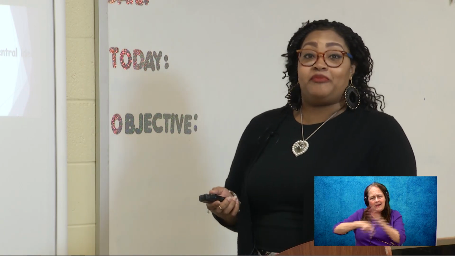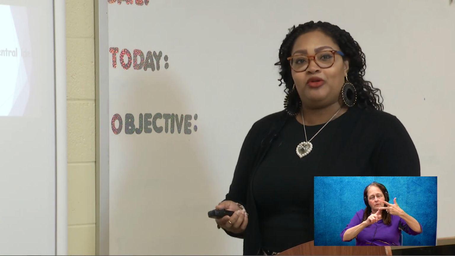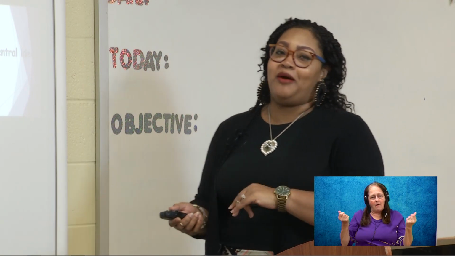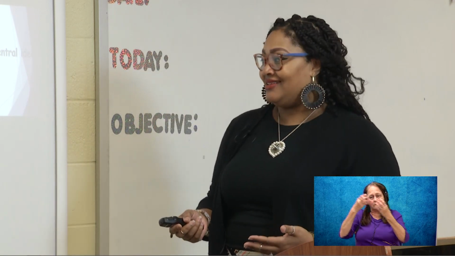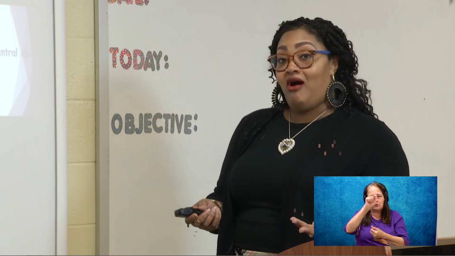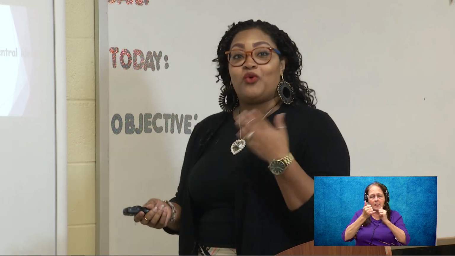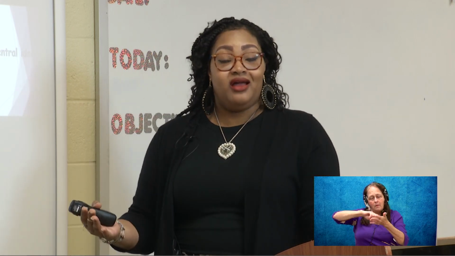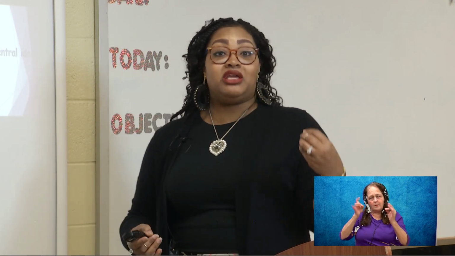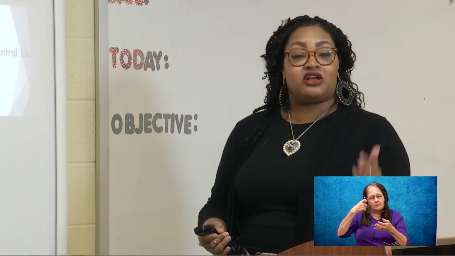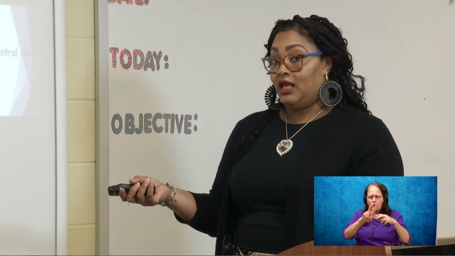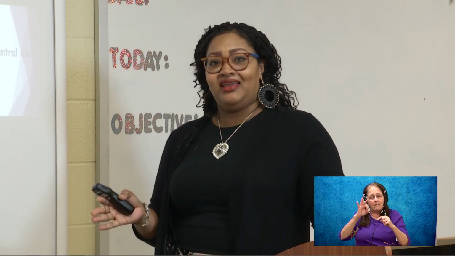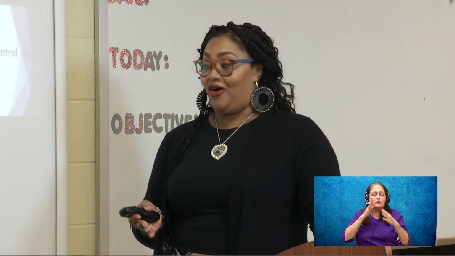Now, our third type of text structure is problem and solution. You've heard of that before. This is when we're dealing with plot. This is what goes wrong and how it is solved or the problem is fixed. So if we were to review plot, we're talking about the beginning. The whole purpose of a story when we have a plot is because there's an issue, there's a conflict, which is your problem. Your whole story happens because of the problem, and by the end, the problem is eventually solved.